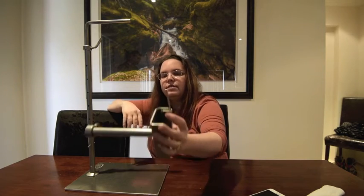Now, what else goes on top of here? The clamp to hold your Q-snap frame. So this is the clamp here.